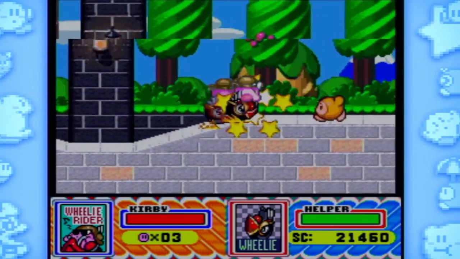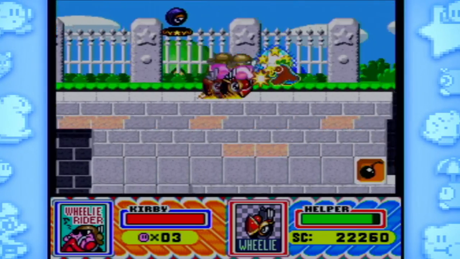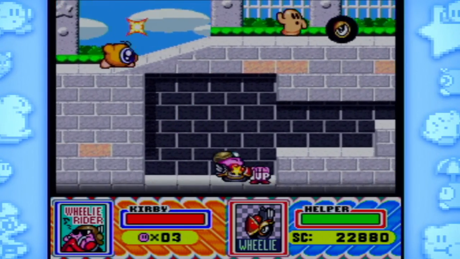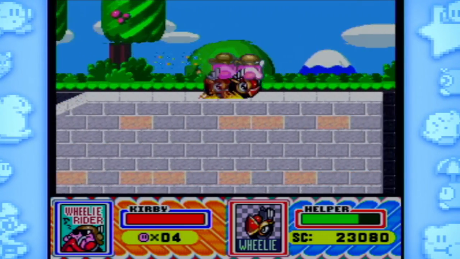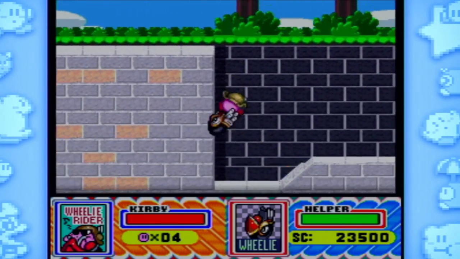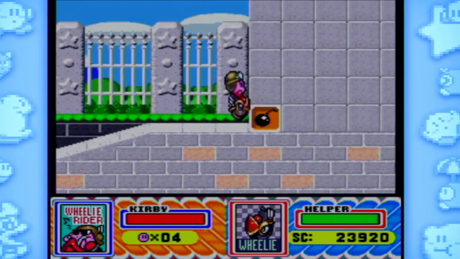In fact, we'll speed up here. We're gonna go over the speed limit and hopefully not get arrested. Oh, wait, there's a secret here. What's this way? Oh, just an extra life. Oh, and spikes. Are you serious? Alright. In fact, what's above there? Oh, just that. That is completely pointless.